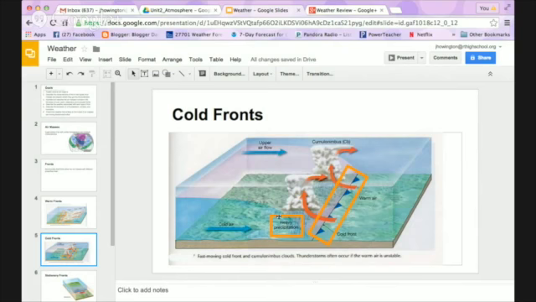Cold fronts result in heavy precipitation because that warm air gets shoved up, so it cools really quickly and forms these big crazy clouds. Cold fronts are shown by blue triangles pointing in the direction that the cold air is moving on the weather map. Behind the blue triangles is cold air, in front of the blue triangles is warm air. Make sure you draw some of those blue triangles in that box to the right of cold fronts on your notes.